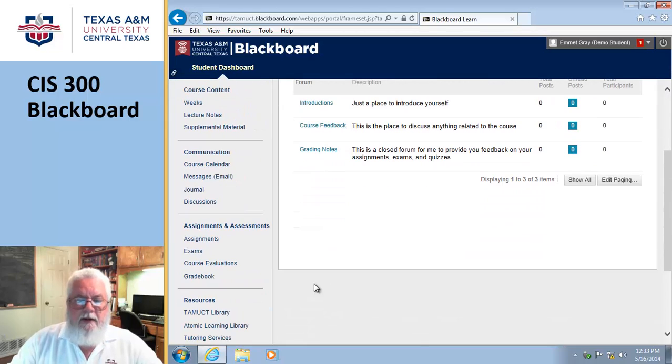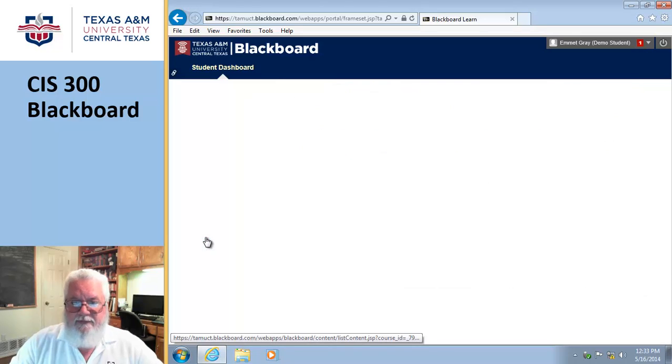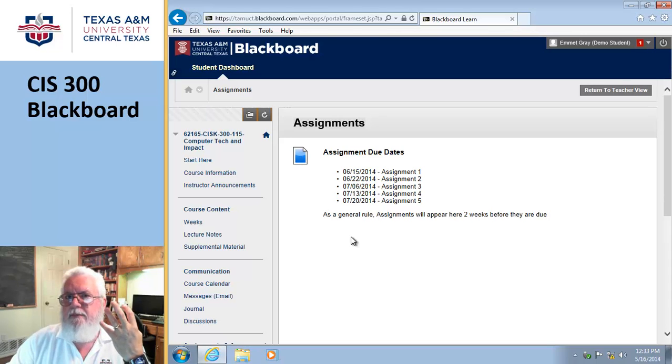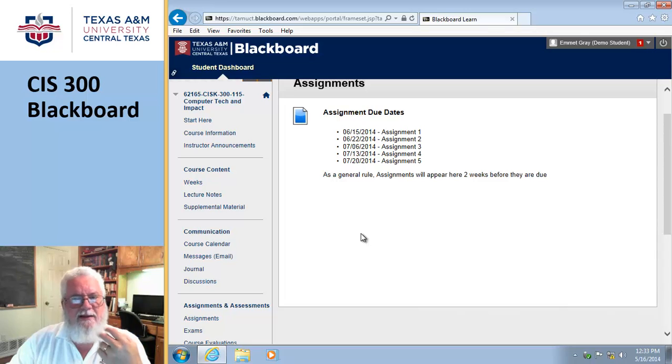Okay. Here is where all the assignments and exams and things are. A list of assignments, here's all their due dates. If you had an assignment due, it would magically appear here below. There aren't any due at this time. Typically, assignments show up about 2 weeks before they're due. That gives you just a tiny bit more time to go through stuff. Although a lot of people look at that and go, well, that's no advantage because I haven't covered the material yet. Well, that's true, but hey.